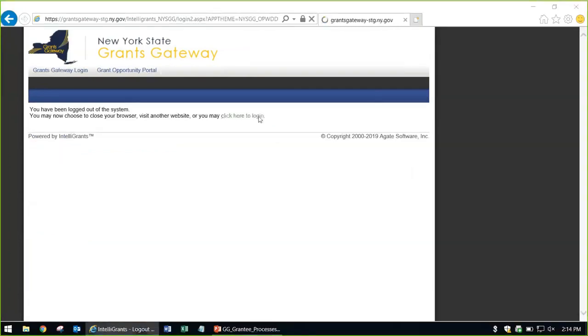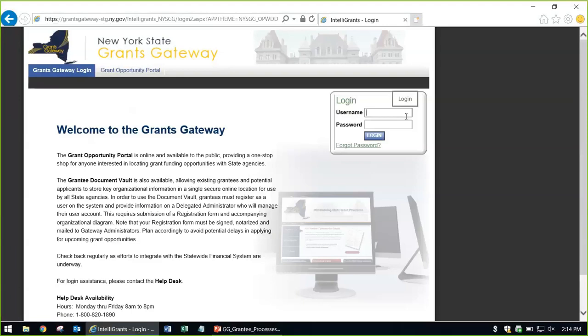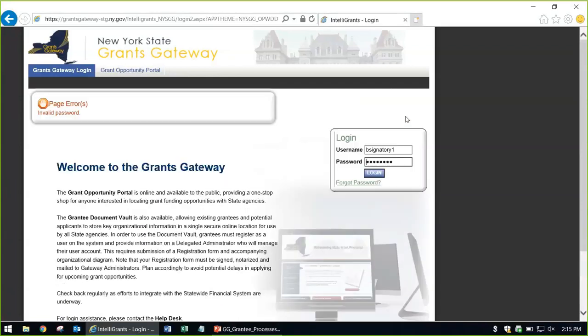And I'm going to log back into the gateway as a signatory role. So remember before we were in signatory, but I could have been in the grantee role. But now, if I'm going to sign the contract, I must be in either a signatory role or a grantee system administrator role, which basically does the same thing. So this is Barbara, signatory again, and she logs in. Oops, I had to change her password.